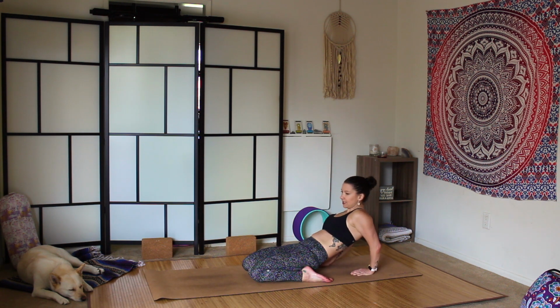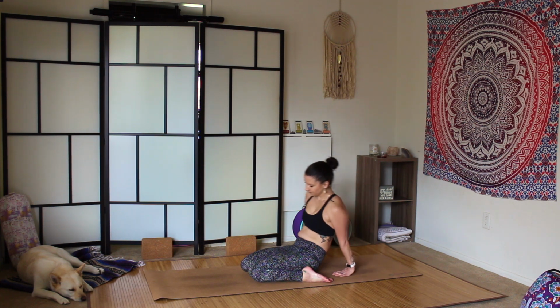Otherwise, you can begin to walk your hands back, come onto your forearms in hero's pose, reclined hero's pose. Make sure that your knees stay on the mat. Lengthen the tailbone towards the knees. And just enjoy this nice stretch through the quads. If you'd like, you can come all the way down onto your back. And wherever you are, walk yourself back up into tabletop.